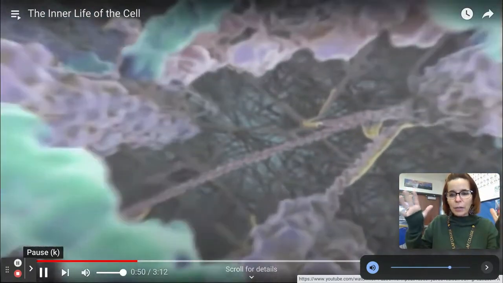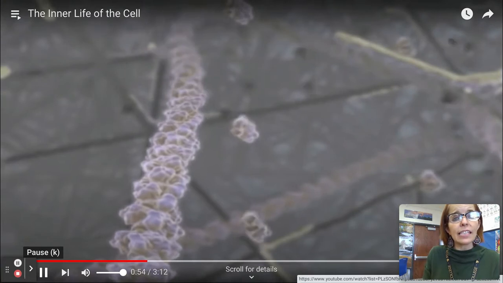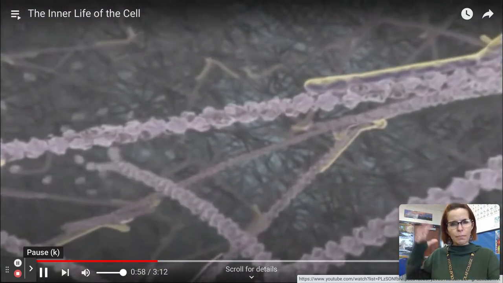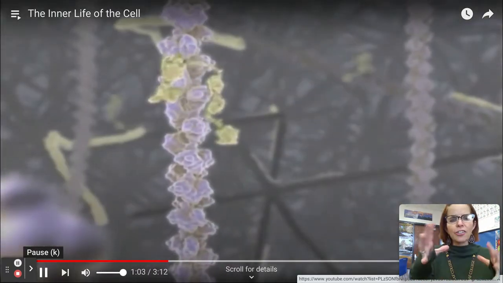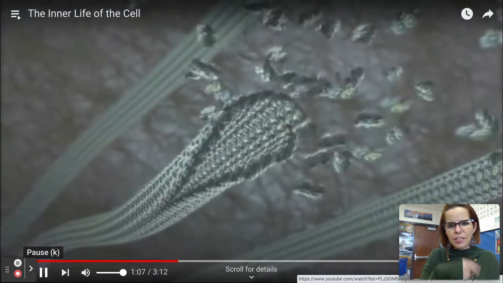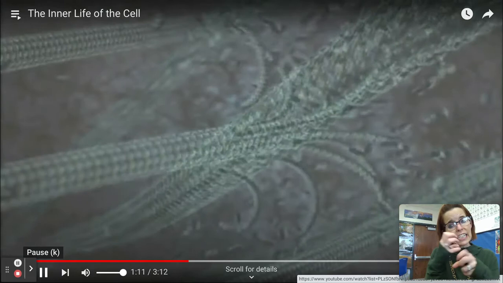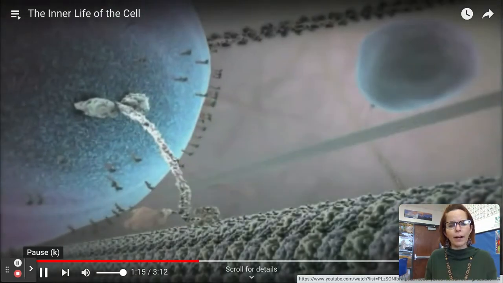These things that look like pillars and structures, those are part of what's called the cytoskeleton. They're what hold up the cell so that the cell has a certain amount of shape. And you're seeing those things being put together, and you're seeing them being pulled apart. Here, this is called a microtubule. It's what helps the cell to divide, and it's being built. And here's one being deconstructed or pulled apart.